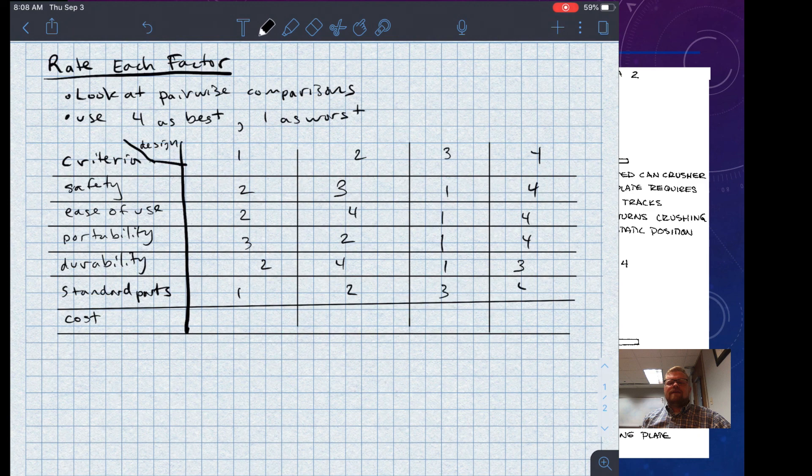And then lastly, cost. That's just a function of the materials that are used. Design idea four is probably the best. Design idea three is relatively low. There's not a lot of parts involved. And then design idea one and design idea two are roughly the same. So in order to make a decision, what I do is I add up all of these ratings, and the best one is the one with the highest ratings. So design idea one comes in at 12 points, design two at 16 points, design three at 10 points, and design four at 23 points. So it seems like design idea four is the best.